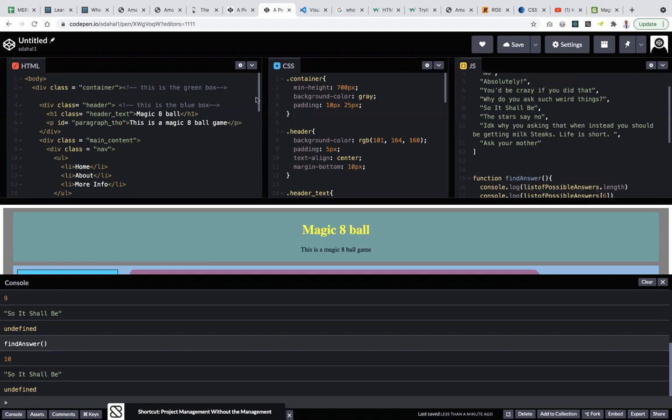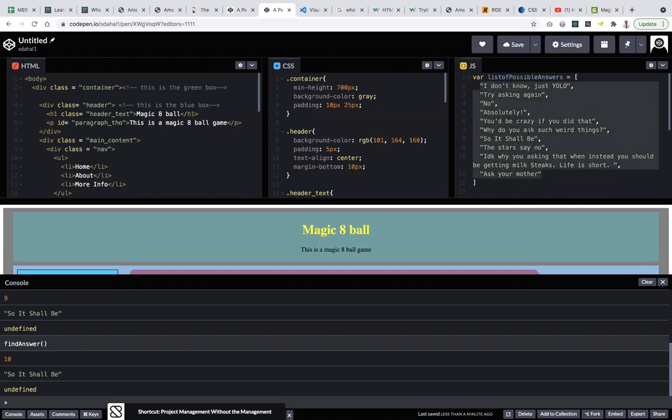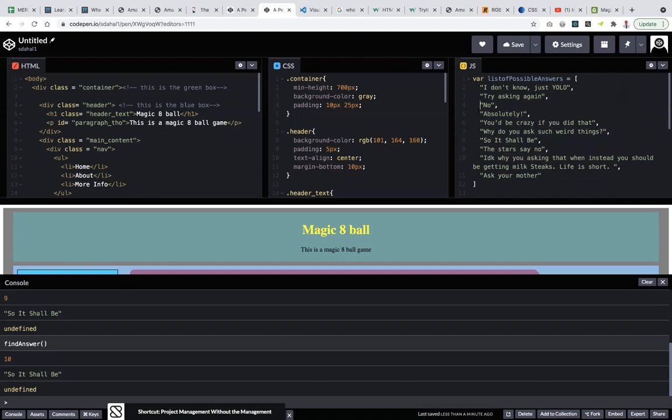Okay, Erica said 1 to 8, but what number do we start counting at? 0. We start counting at 0. Oh, 0. Because the first thing is at 0. So I want to get any of these answers. So it could be either 0, 1, 2, 3, 4, 5, 6, 7, 8, 9. Yeah, those are my indexes. So 0 to 9 are my available index numbers to get information from.